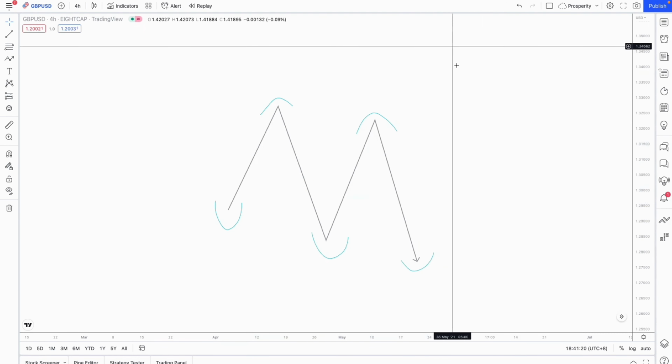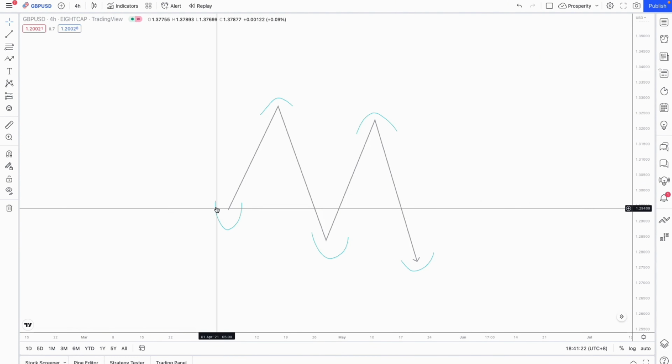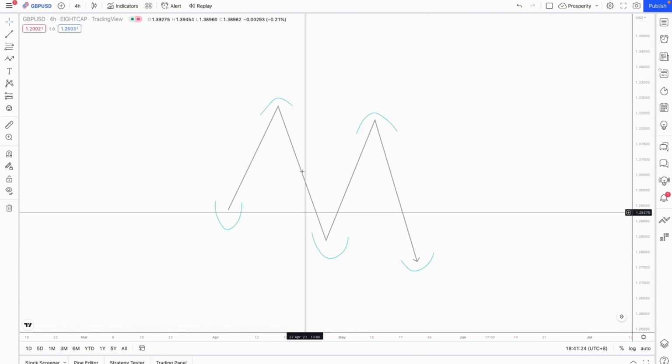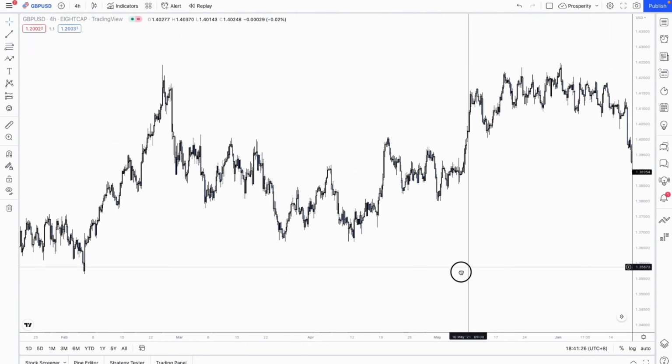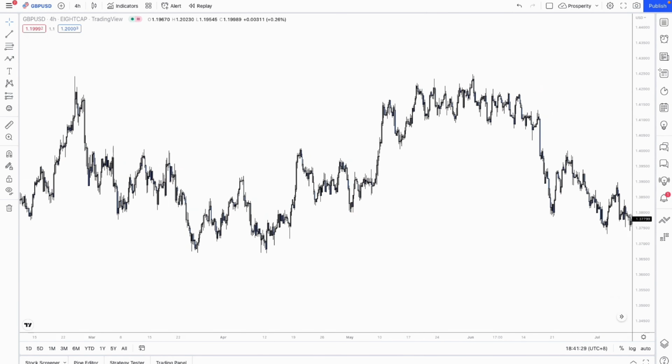So we're going to go ahead now into the charts, and I'm going to show you how to understand this from a chart perspective and how to capitalize on it. So here we are on GU 4-hour time frame. 4-hour time frame is typically what we use to understand our overall institutional order flow.